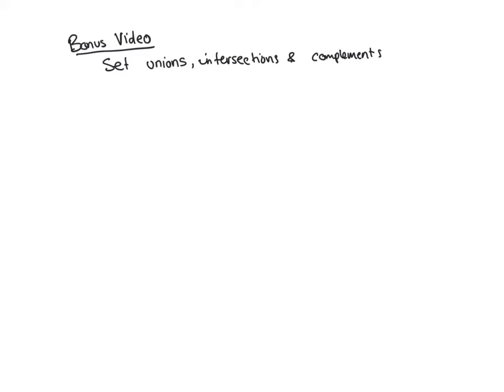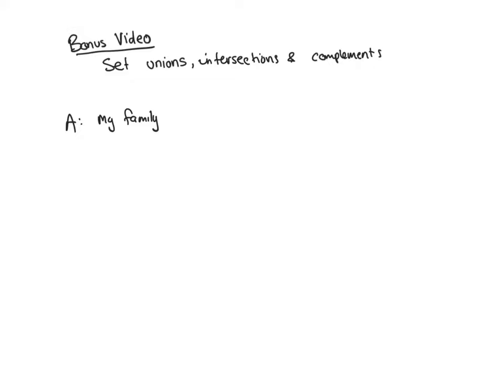In this video, we're going to talk about set unions, intersections, and complements. And what I'm going to do is work through an example that's similar to what you see in worksheet 1. So I'm going to think of a set A. My set A is just going to be my family. So it's going to be my parents, my 3 brothers, and my husband.